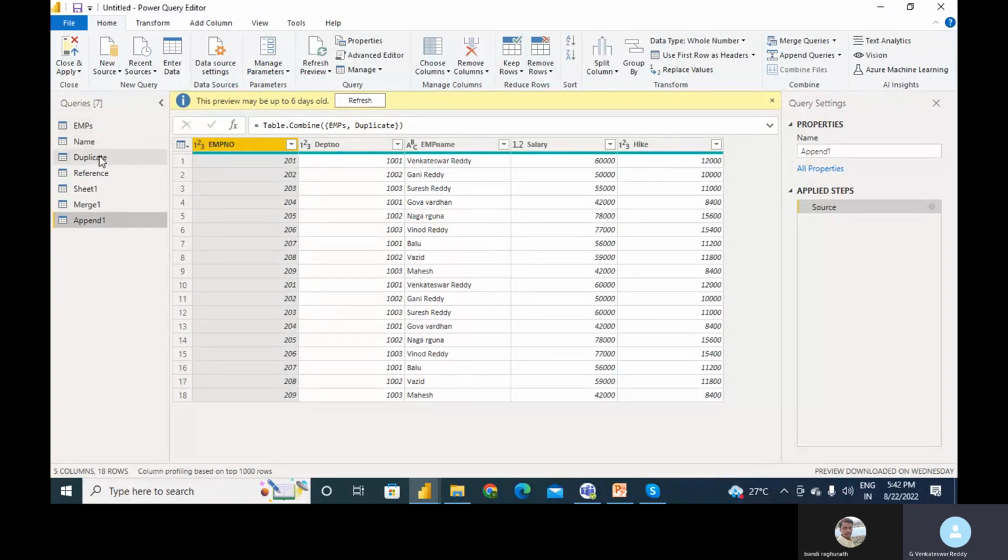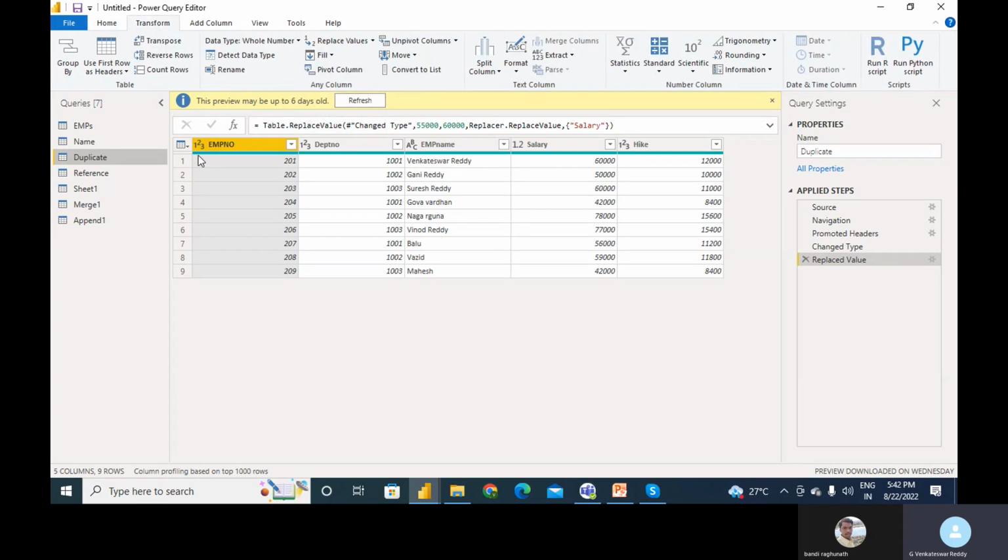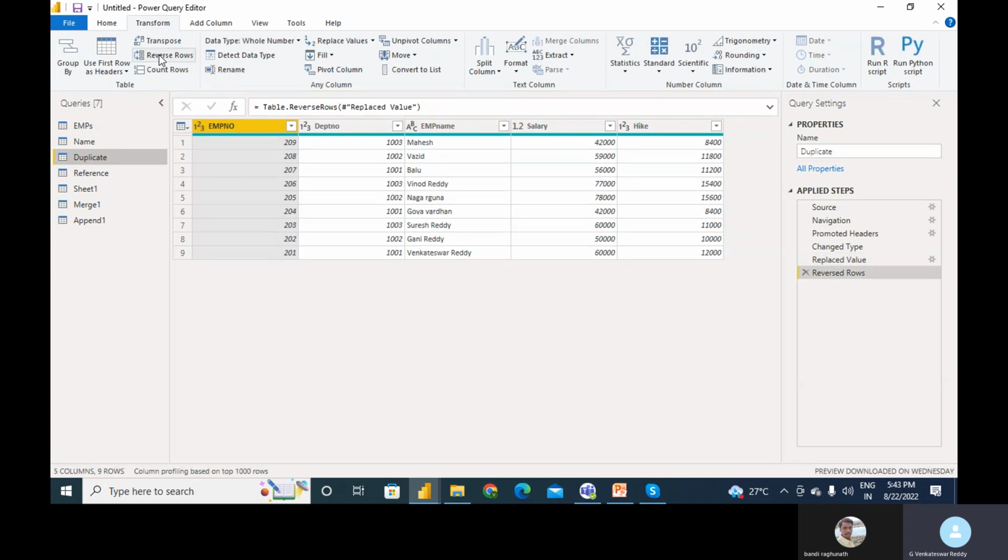Now we will go with group replace. Okay. Here we will complete, and we'll see creating the parameters later. Now we will go with transform. Here we can go with reverse rows. We have ascending order from 201 to 209, and I need to show it from 209 downward, which is reverse rows. It will show it in a reverse way, like descending order. Okay.